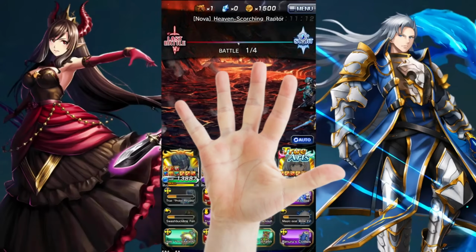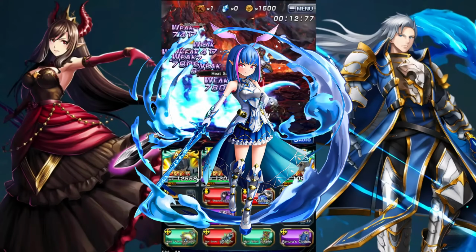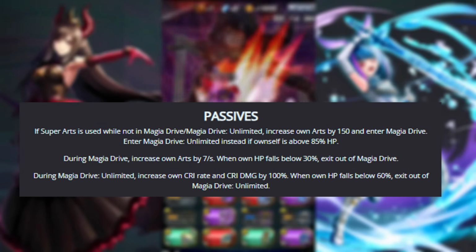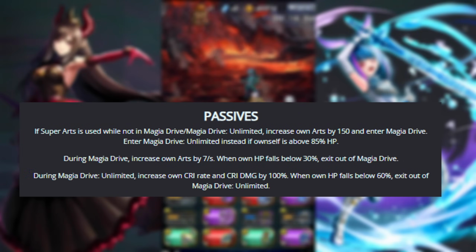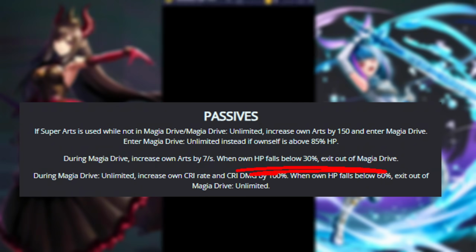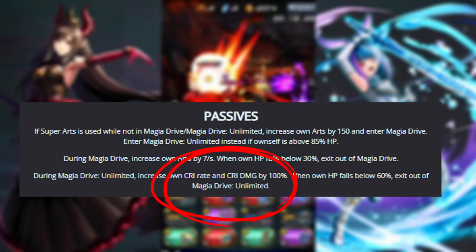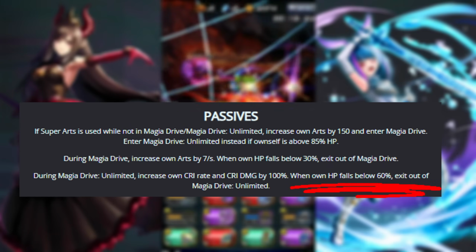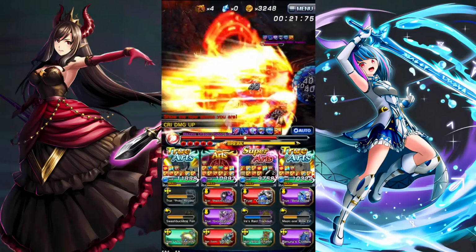At number 5, Star Swordswoman Rosetta, a water demon unit. To better understand this unit, let's start with her passive. She has 2 types of Magia Drive. Regular Magia Drive, where she increases her art gen by 7 per second, which deactivates when her health is below 30%. And her Magia Drive Unlimited, where she gains crit rate and crit damage by 100%, and deactivates Magia Drive Unlimited when her health falls below 60%. So she wants to stay healthy.